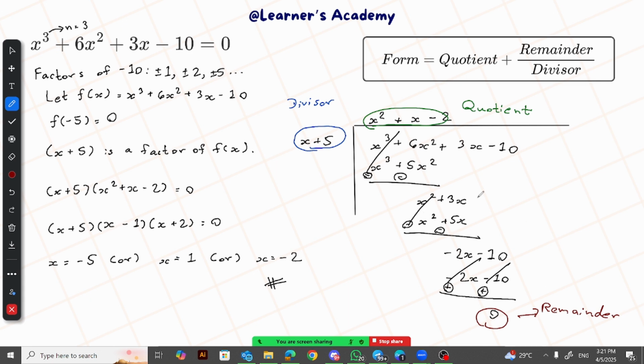So from this division, if we were to write these answers in this exact form, it will result in x squared plus x minus 2, and then plus 0 divided by x plus 5. We're writing this in this standardized form framed here. If you divide 0 by x plus 5, the result is 0, which doesn't make any difference. But if there is a remainder other than 0, and we are to write it in this form, we have to remember this form and write it that way, because later in this chapter, there will be times where we have to refer back to it.